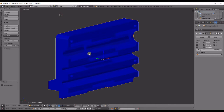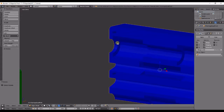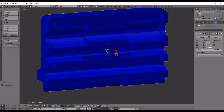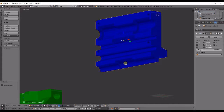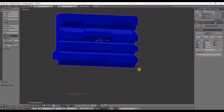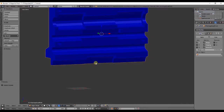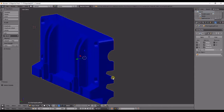So on one half it has a recess on either side for the LM8UU bearing. It wasn't capped off on the original, so I went ahead and capped it off so that the bearing can't slip out. I haven't had any trouble with that, but it seemed like a possibility. Along with the lower LM8UU bearing, it is now captive inside the bottom right there. The original design had it resting on top of it, which I don't know how it stayed on there, but it seemed to stay on there just fine.